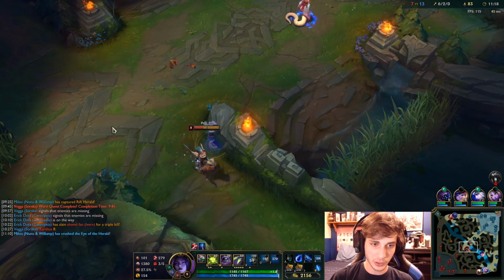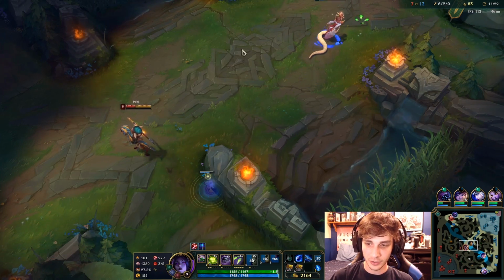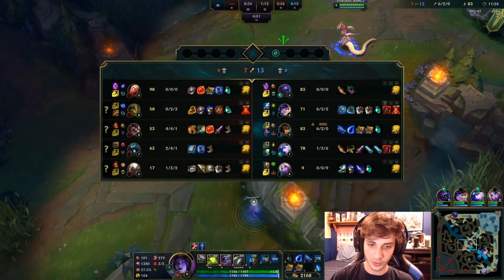This ward, or a ward closer to their turret, is really good because it lets you know if they're roaming and where they're roaming if they are. So Kled's a champion that likes to roam a lot, so this ward will help me a lot.